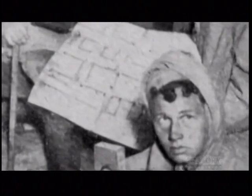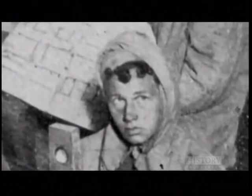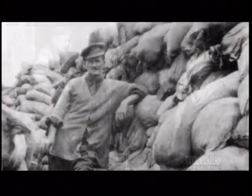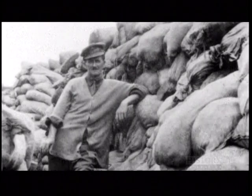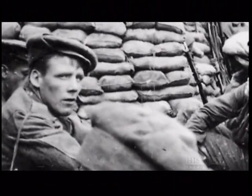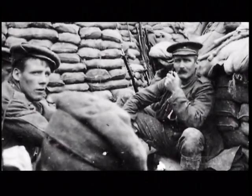The curious thing about these tunneling companies was that they were formed not from soldiers, but they were formed from civilians. And the first tunneling company were formed from men who'd been working in the sewers of Manchester on a Thursday. And the following Monday, they were working in France and Flanders. No military training, they couldn't even salute. They were given a rifle, it was taken off them straight away because they thought they'd shoot each other. But they'd not come here to fight, they'd come to dig, and they all knew that.